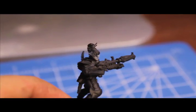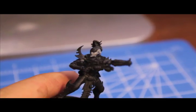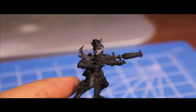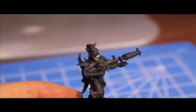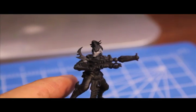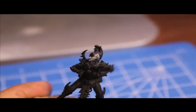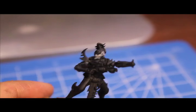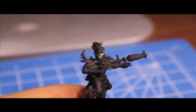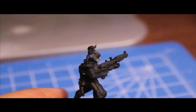Look at the neck part where the face meets the neck guard of her bodysuit. The Asurmen Blue just naturally filled in those mistakes. And of course I can go over it again with a little bit of Chaos Black just to get all of that Dheneb Stone mistake out of there. Or like in the hair, it'll tell you where you're supposed to paint the skin and which part of it is hair. I love wash. It just spreads so well and gets into all the right recesses for all the contours and definition.